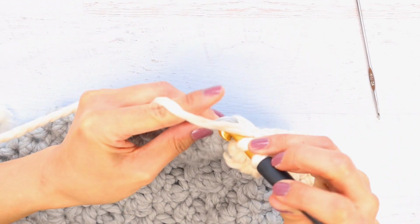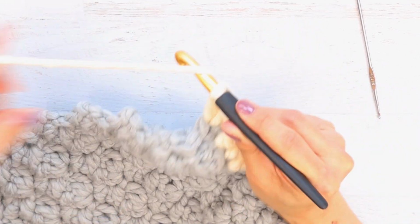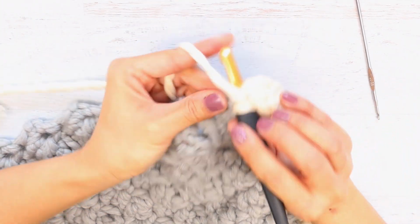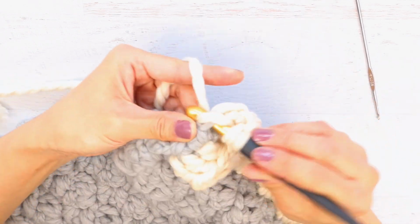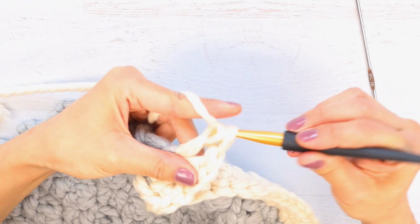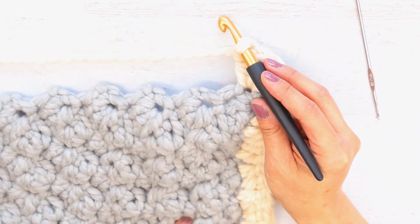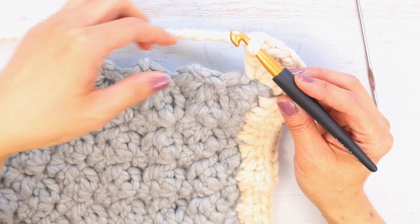So 2 double crochets for our corner cluster, and then we'll single crochet, and in the same stitch 2 more double crochets. 1, 2, excellent. Now we will work down the side doing our double crochets along each of the single crochets.